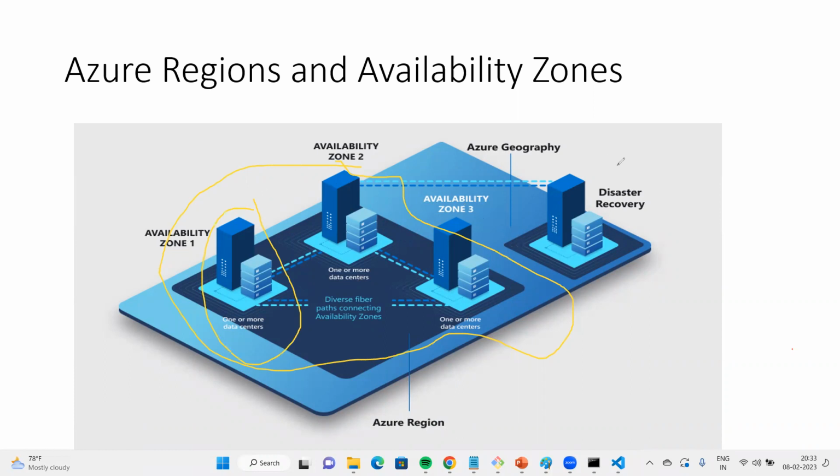And here, see, there is one more region. This is disaster recovery. Just like we have discussed before, in Hyderabad, if some region is there, we have to have one more region to maintain high availability. So that is nothing but disaster recovery. For disaster recovery also, there is a separate region available here. So Azure has to maintain this kind of disaster recovery region. These regions are called paired regions, P-A-I-R-E-D, paired regions.